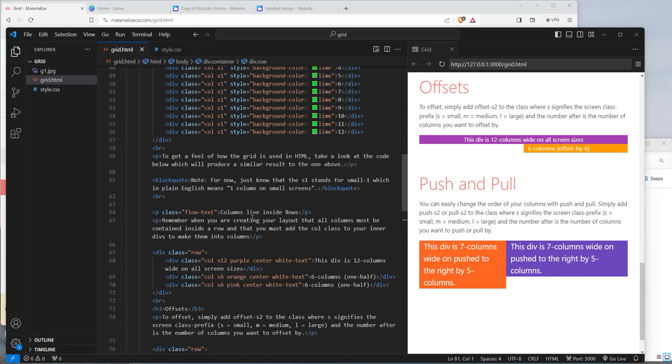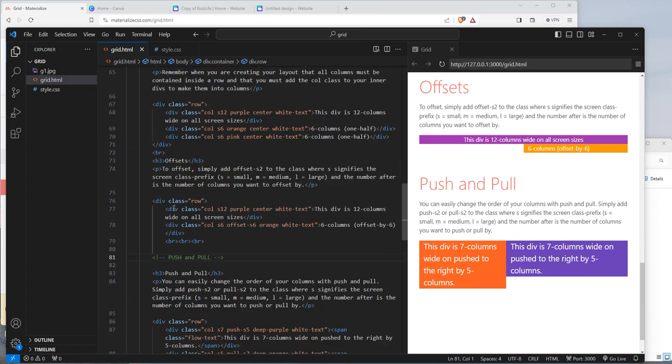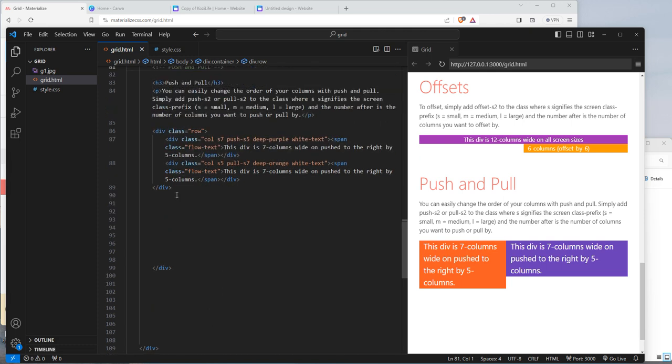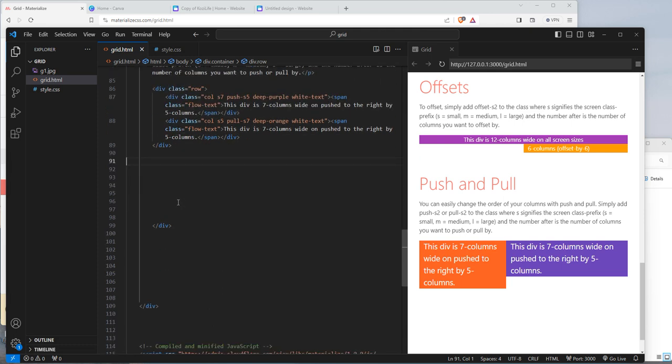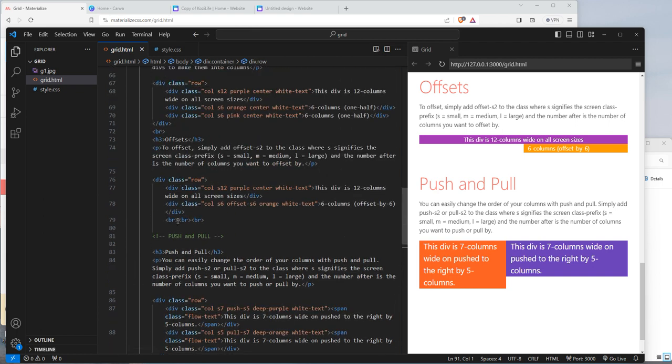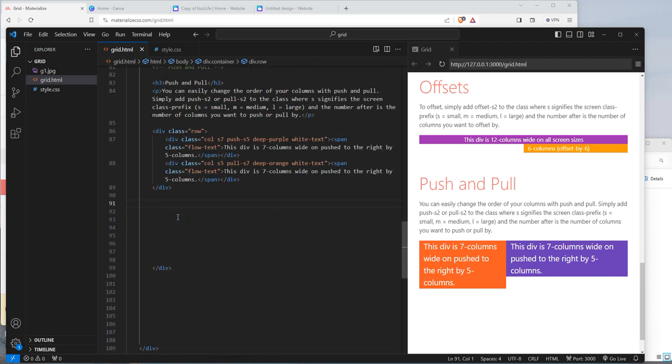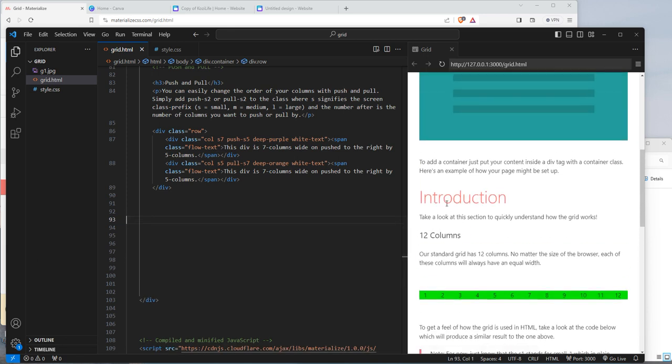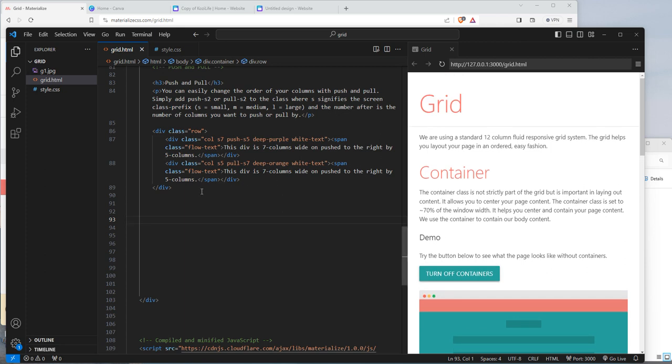saan. Halimbawa, kailangan kong bumalik sa offset. Hindi mo na alam kung alin ang offset dyan. So, it's a good practice for you to always comment. Ito na naman, may nawawala na namang div. Ako po, pag binura ko kasi siya, tapos wala namang nangyari. So, it's safe. Siguro na copy-paste lang siya.